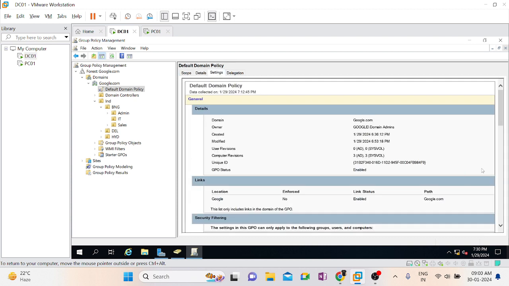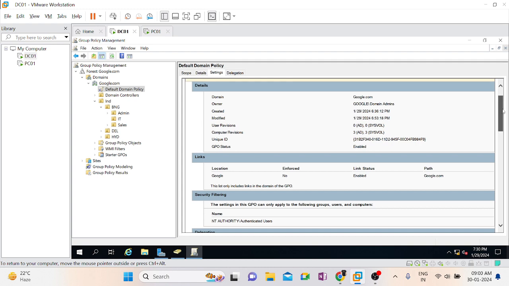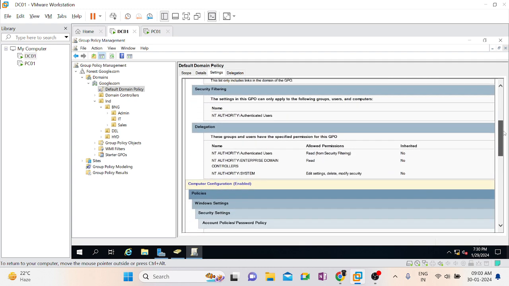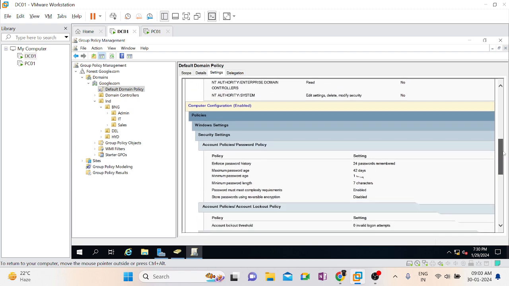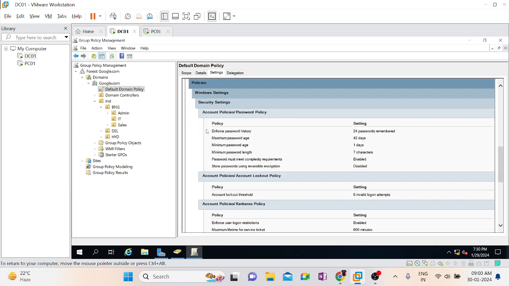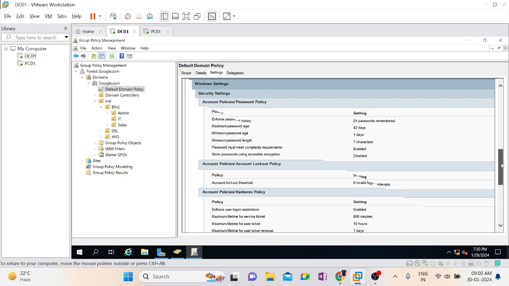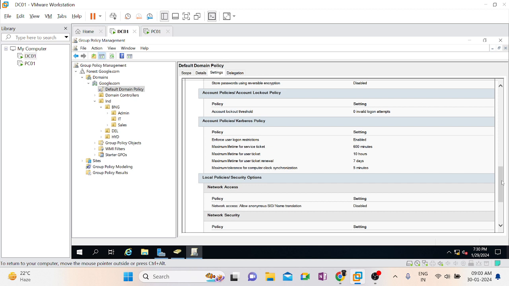Security filtering is there, delegation is there, and in computer configuration you can only see the password policy. See, password age 24, maximum password age 42 days, 1 day minimum, 7 characters minimum, complexity is enabled. This kind of information is only there, but I'm not setting anything related to the desktop wallpaper.